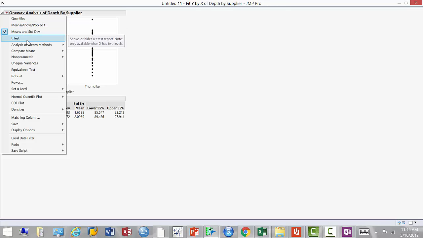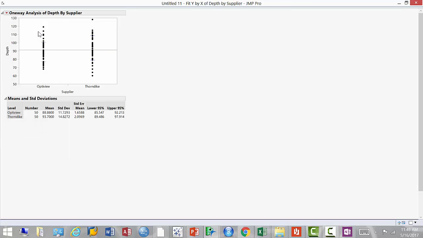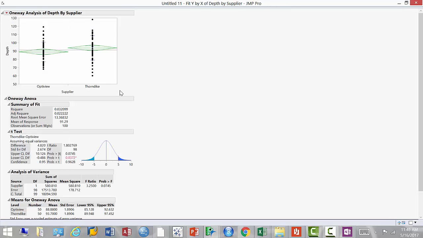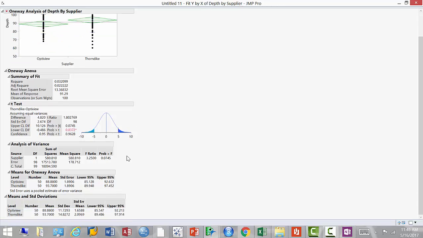And this one is a t-test, just another t-test. So what is the difference, right? This is a t-test and this is a t-test. Which one do we use? Let's use both of them. Let's look at the first one first. When you click that one, it gives you a whole bunch of different output. Okay, so let's look at the t-test, because that's specifically what we're looking for.